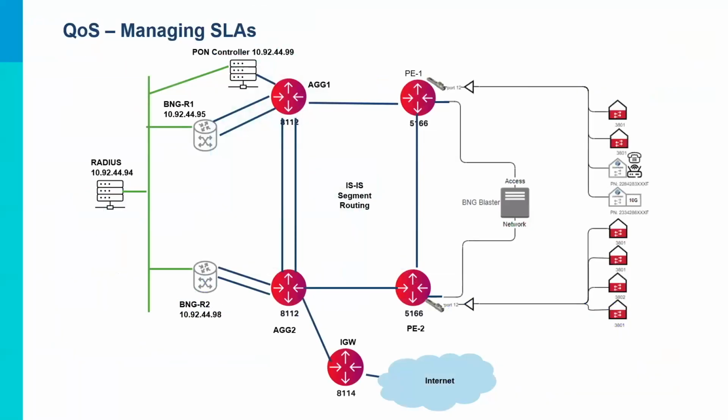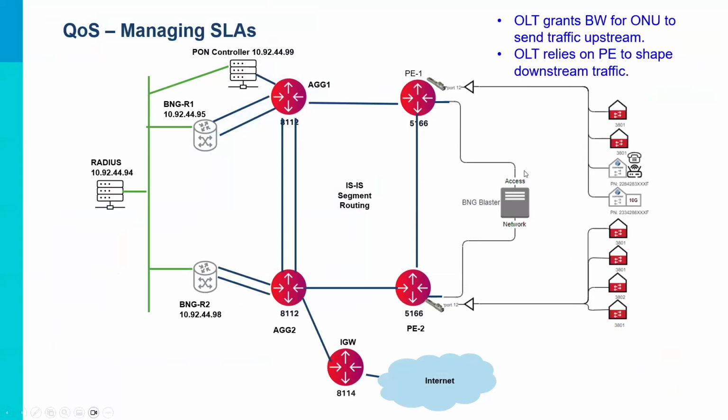So now to talk a little bit about QoS. So the way that communication between the OLT and the ONU works is that when the ONU has traffic to send, it tells the OLT, I have traffic to send. And the OLT knows what its SLA is. And so it says, okay, you can send me this much bandwidth. And then another ONU says, oh, I want to send you some bandwidth. And they say, okay, you can send me this much bandwidth. So what happens is basically it grants bandwidth slots to all the ONUs. So it says, you go, you go, you go, you go. But because it's told it how much bandwidth it can send, it doesn't have to do any policing or anything. It can just forward the traffic out the interface upstream. So this is all the upstream traffic.